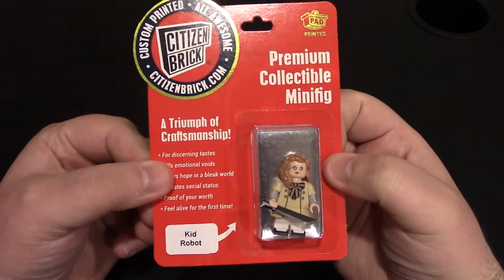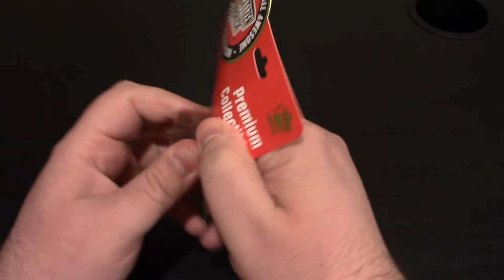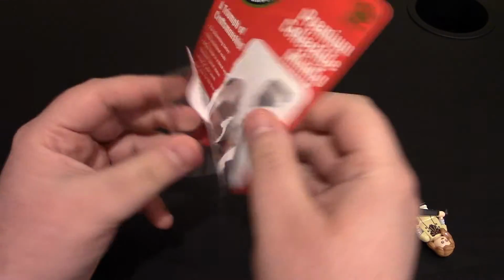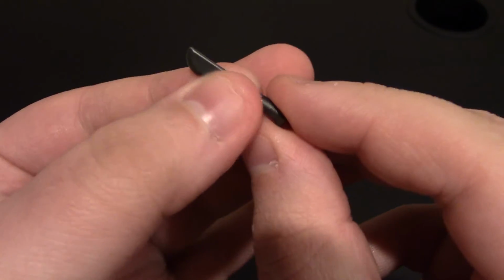But here she is, her standard CB packaging. Same thing on the back. Pop her open. I actually just watched the movie recently, so I know where this minifigure comes from. Weird movie, weird ending. She does just come with a standard Brick Arms dark gray or gunmetal machete, so no printing on it. You can always use Jason's though.